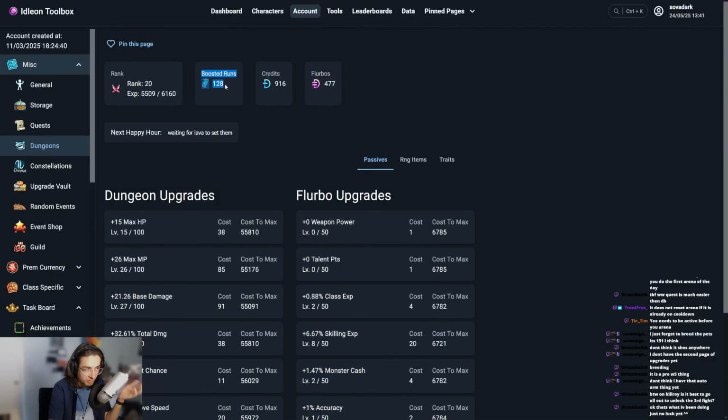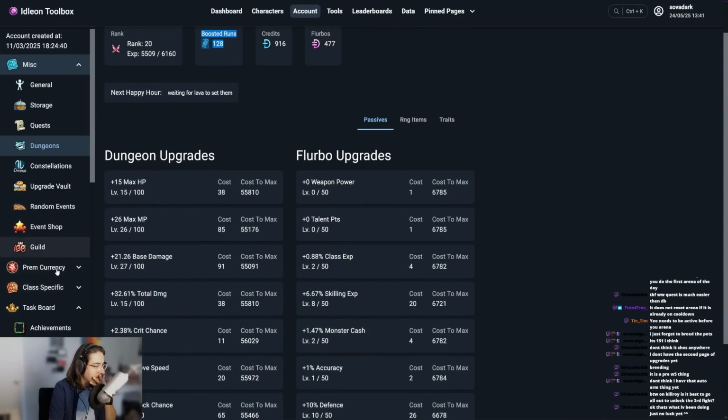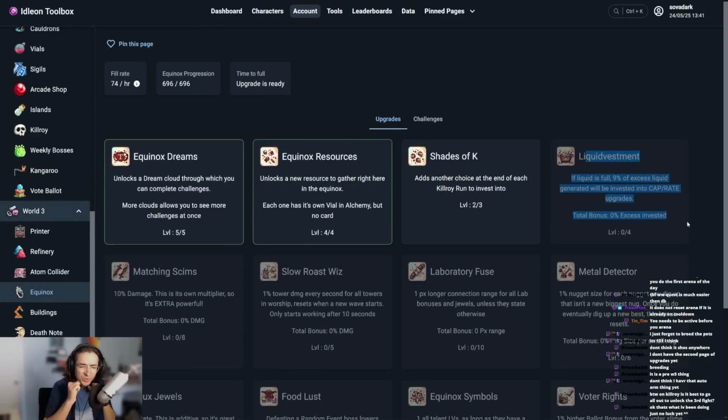And you have a bunch of boosted runs, so just remember to do party dungeon. And honestly, the Equinox upgrade that you're missing out on, the liquid vestment, is so powerful. It's so good for alchemy. You're not at a stage where you want to do 100% of the time doing bubo, cranium cooking, and all that, because you're not at 200 talents. That's when it becomes really powerful.